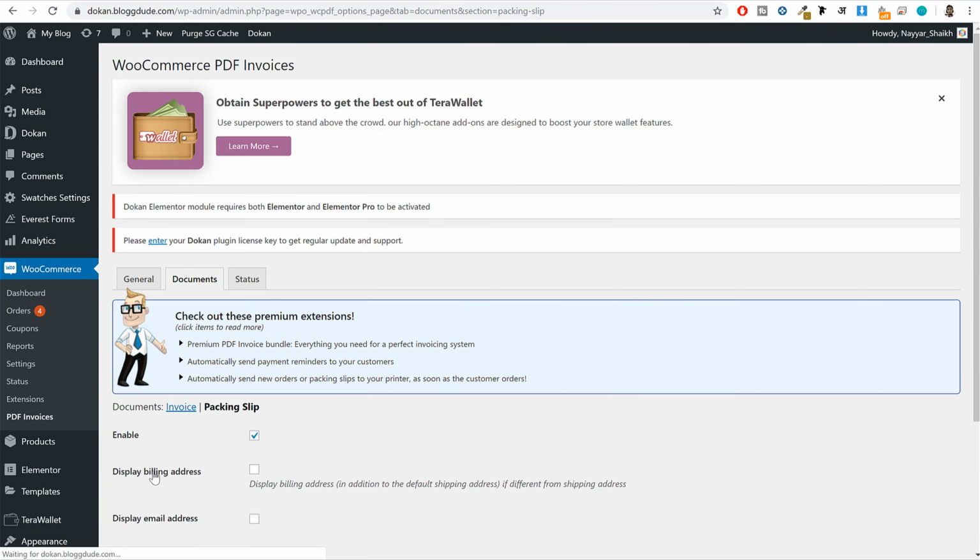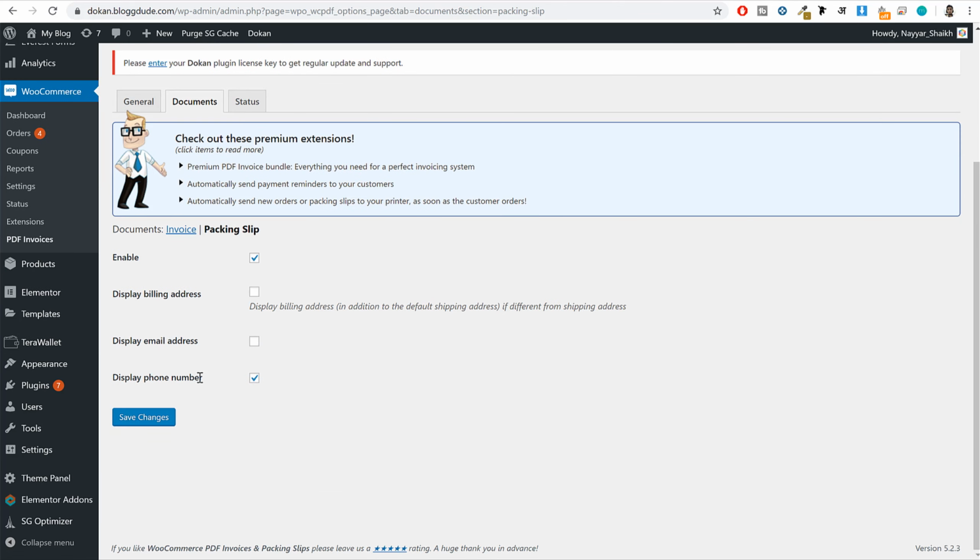Now what is this packing slip? Obviously the packing slip is the slip which is on top of the carton. Whenever you order something from Amazon, you have that Amazon box, and on top of that box you will see all your details, your address, your phone number. So I think a phone number should also be displayed over here, so that it becomes easy for shipping this product to the customer. Again, it all depends on you. If you want, you can just enable this thing and disable the phone number.